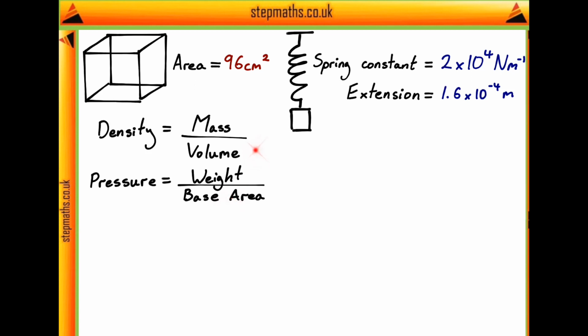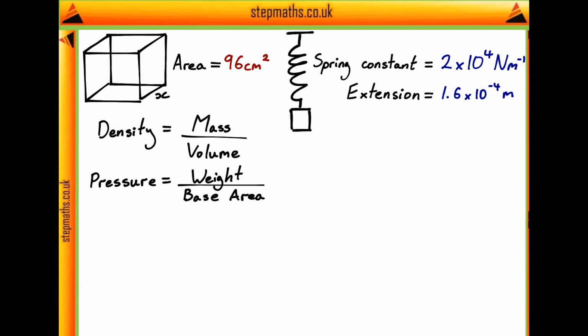So, if we do go ahead and look at these, then we can probably tell that for the volume and base area, we're going to need to find the length of one of the sides of our cube. So let's label it as x for now, and we can work out what it's going to be when we get to it. But in the meantime, let's try and think about the mass of our cube, since we're going to need that for the density, and then we're going to need it to find the weight and the pressure. But how could we find this mass?